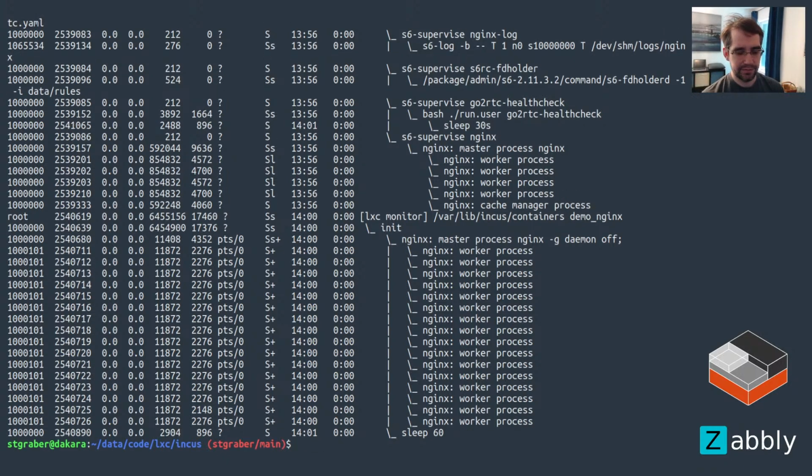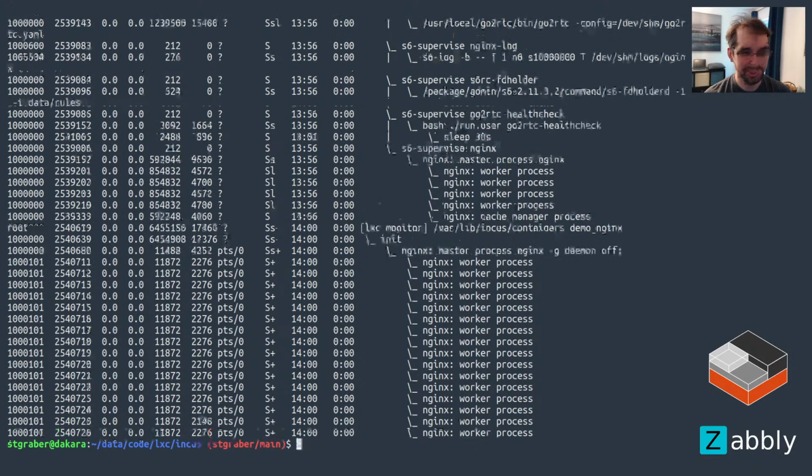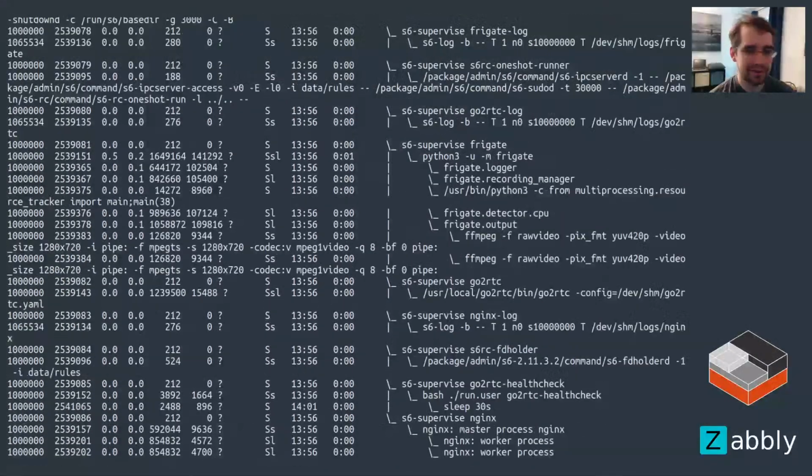Again, waiting for it to actually do it. I should have used something shorter than 60 seconds, shouldn't I? Come on. I really thought it was... It must have been a minute by now. Okay, there we go. Now it's gone. So that works fine, and I would bet the same is true of S6.